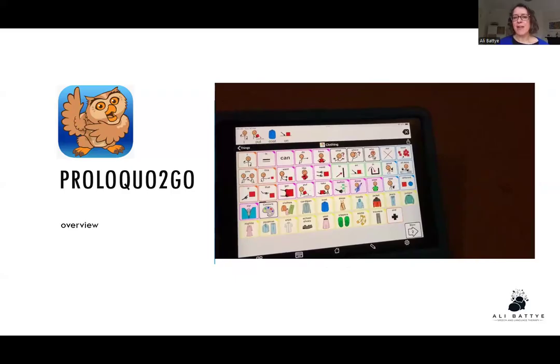So if you couldn't hear very well, I was starting from the home page and just showing you those core words, and then going into one of the topic pages, which is clothes here. What I didn't say in that video is you can see some of those buttons have a little corner on them. If you look at I and is and can on that top row, it's got a little corner, and that's because it's got grammar options. So if you hold down that button, it will give you some grammar options to change the verb tense, or add prefixes or suffixes on. So that's a really nice grammar feature of Proloquo2Go.